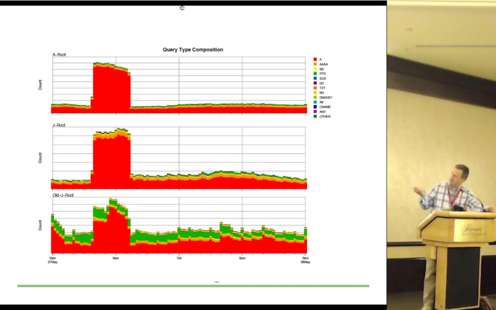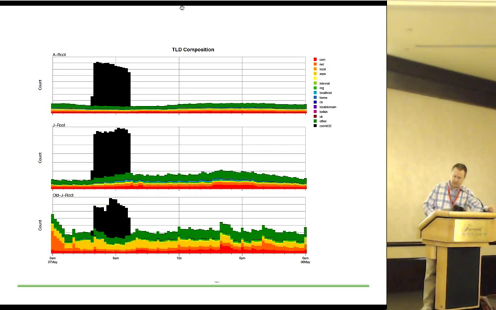This is the attack data broken down by query type. You can see that these were A queries in all cases. And this is the TLD of the query name in the attack. It's probably too hard to read, but it's .com with a space at the end, right? So I don't know if that's intentional or not, but a lot of you have probably seen this kind of attack before, where either intentionally or unintentionally, by mistyping the name, this traffic ends up at the root.